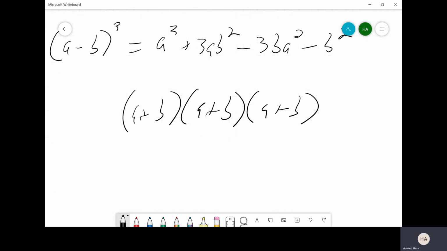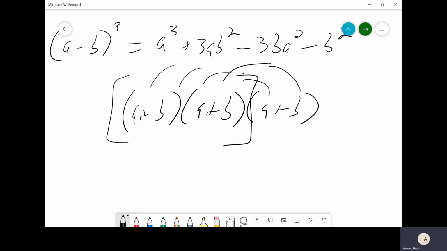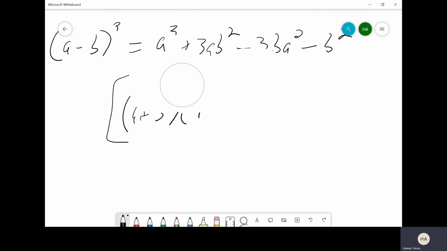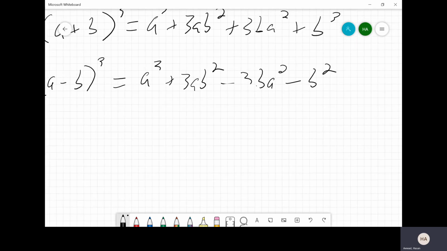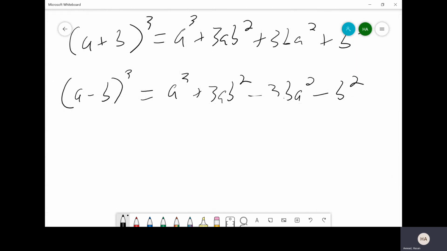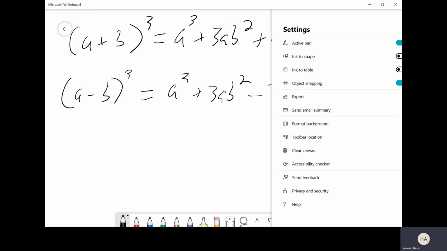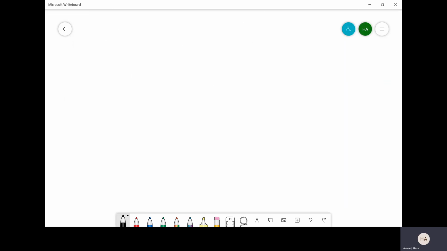And the process by doing this is you're just going to pick two of them first and FOIL that out. And then once you get your answers, you will distribute the a to every term that you have, and also distribute the b to every term that you have, which I have no problem going through with you guys if that's something that you want to see. But for the sake of this class, it's not exactly required. Okay, so we're going to clear the canvas there.